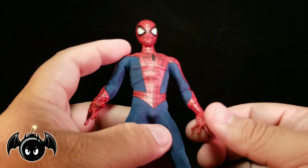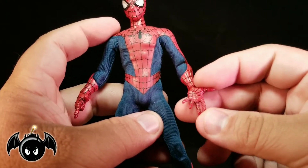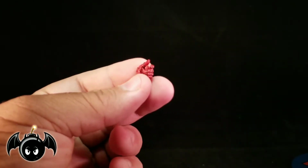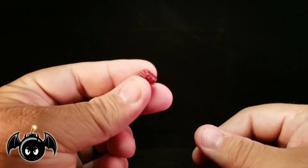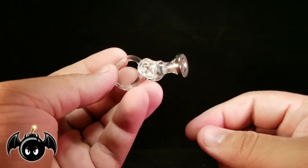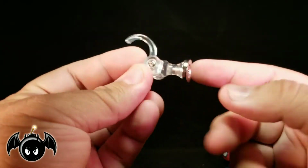We get interchangeable hands, so you see I have a more open palm hand for wall crawling. These are a more gummy plastic. You see the fingers. Then we got the web shooting hand that looks great. We get holding, web swinging hands like that. Those are pretty good. We get some fisted hands, all with that nice sculpting of the cobwebbing all over. We do get a ton of other stuff. We get this clip right here. This is for holding the figure up against metal. It does have a little magnet embedded right there.